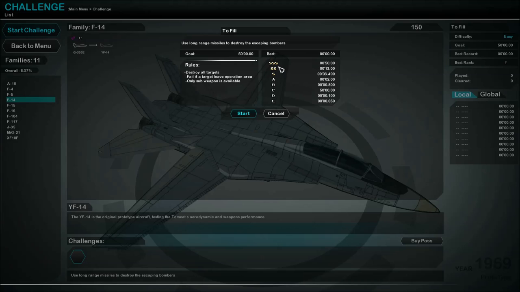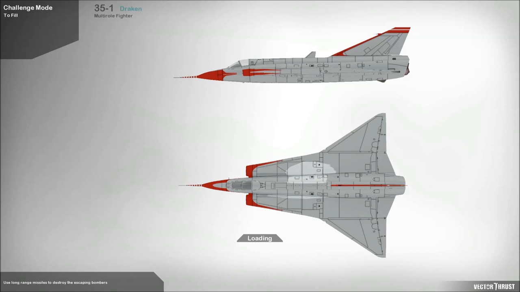What is expected of us? Okay, those are still in development. Alright. Use long range missiles to destroy escaping bombers. Okay, it's one of those missions where we fail if they leave the area. And I can only have the long range missiles. Probably can have multiple lock ons, but let's get started. Now, Draken, that's the first time I've seen one on this page.